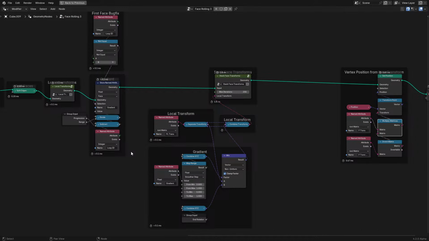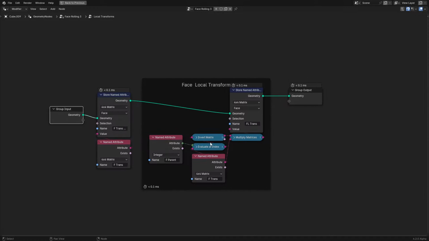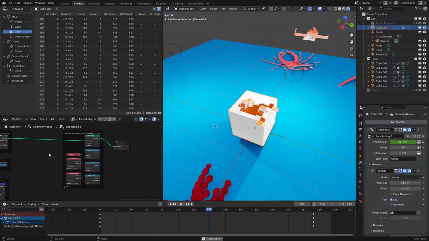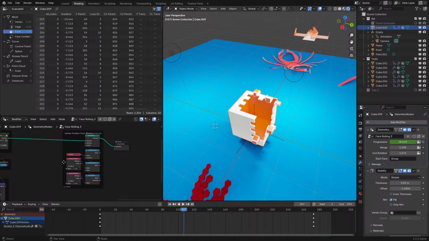Now I'm wondering if I even need the local transforms, or if I could do that live. I feel like I should have the local transforms. I could just get that live, but that would be extremely inefficient. Constantly looking up the parent and doing that in a repeat zone, that's not a good idea. Because again, repeat zone, there's a for each loop, but no, this has to be a repeat zone because it has to be done in sequential order. So it should be fine.